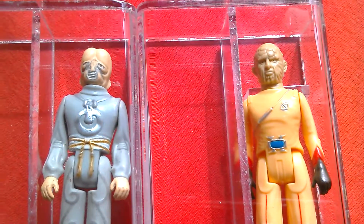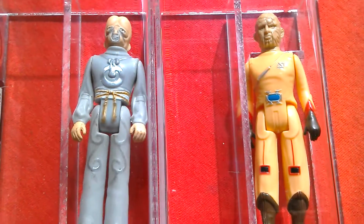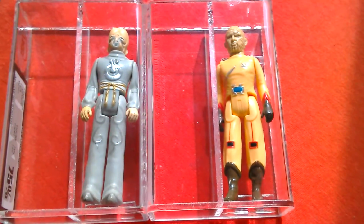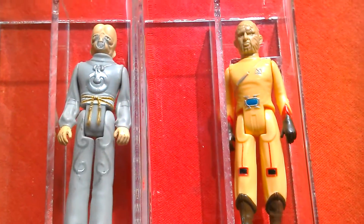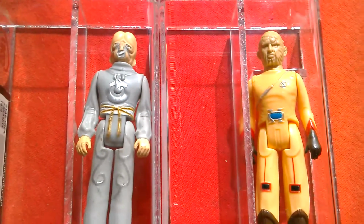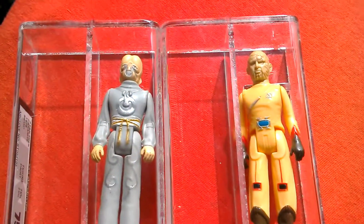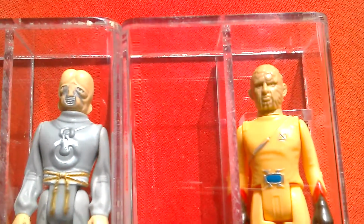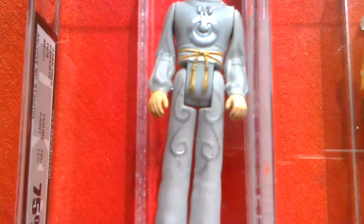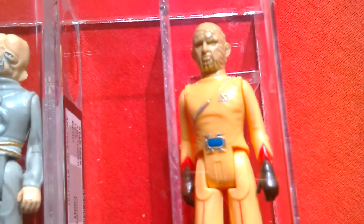Here's the Arcturian with the Zaranite. Both of these are two of the Star Trek the motion picture aliens. And there's four more to collect. There's the Klingon, Betelgezian, Rigelian, and a couple more, or one more, Megorite. But these are cool figures, man. From 1979. The Zaranite's graded 75, really nice looking figure. And then the Arcturian is 80. Two cool figures.